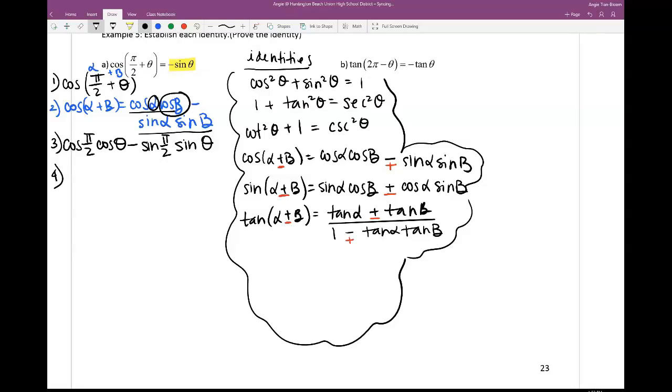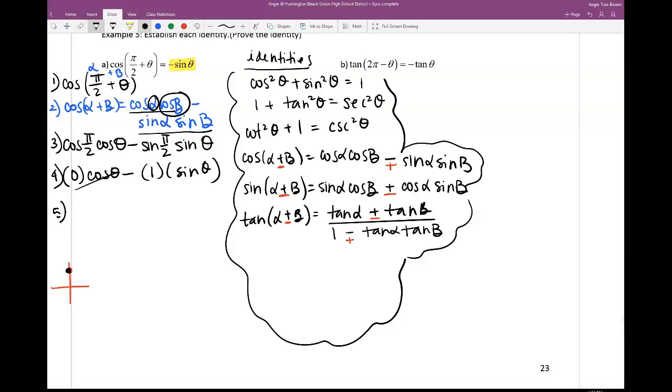Now cosine of pi over 2, let's recap a little bit. Okay, if you remember, cosine of pi over 2 is right here. Cosine is going to be what? 0. And yes, you write it down. You don't assume that I know anything about trig. Minus sine of pi over 2 is, same spot, right? So sine pi over 2 is 1. Yes, you write the 1, okay? Then our very next step, well, 0 times anything is 0, okay? Then, if that's 0, what's left over?